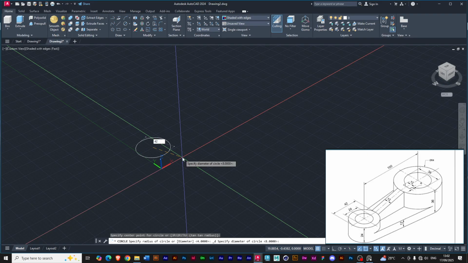So 42 units, and press enter to give you your first circle. That's 42 units, because right now there's no specific units, whether it's meters or feet. So just 42, whatever your unit of measurement is.